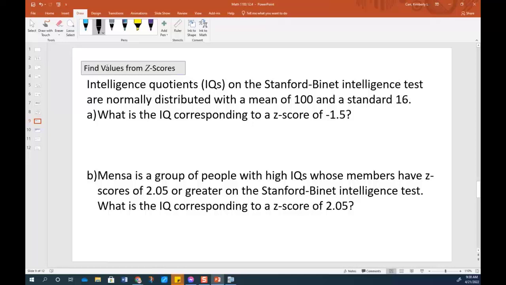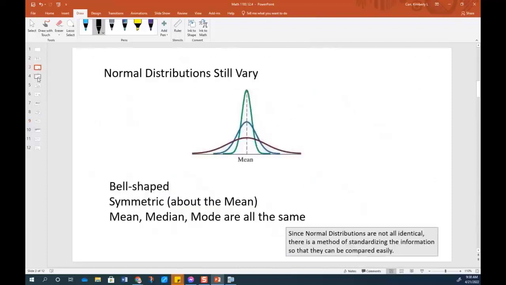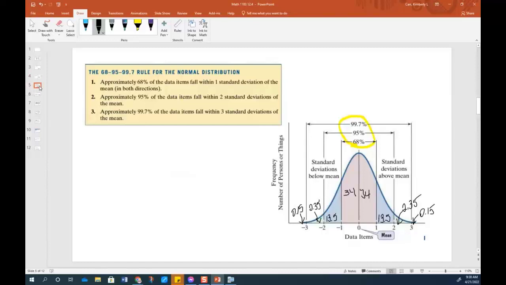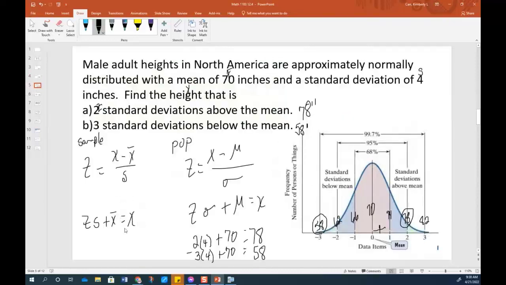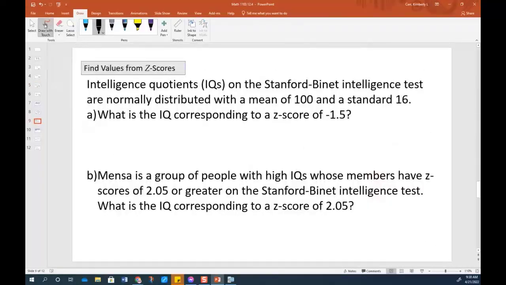Okay, now we can work this backwards again, find values from z-scores. So if my formula, and I'm just going to back up to the early part where I wrote that on there, right here, if we want to get a value, then it's the algebra rearrangement of it. We're going to take the z-score times the standard deviation plus the mean. So z-score times standard deviation plus the mean will give me a particular value.